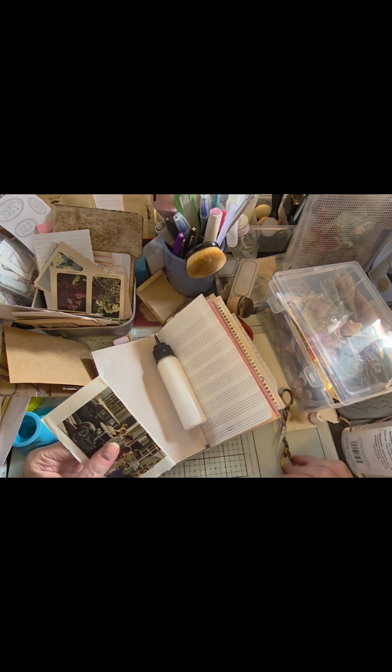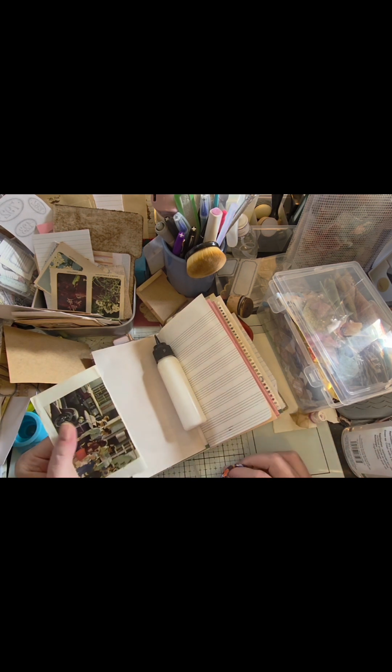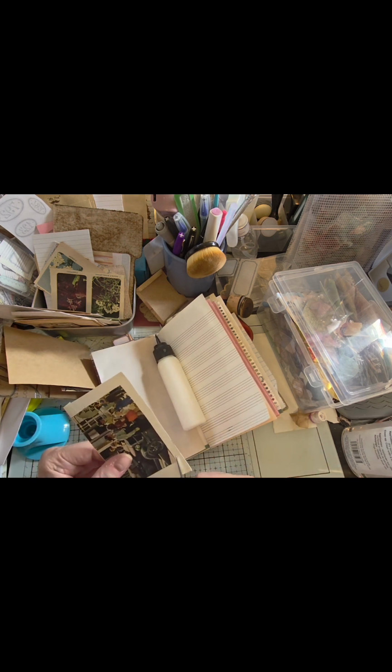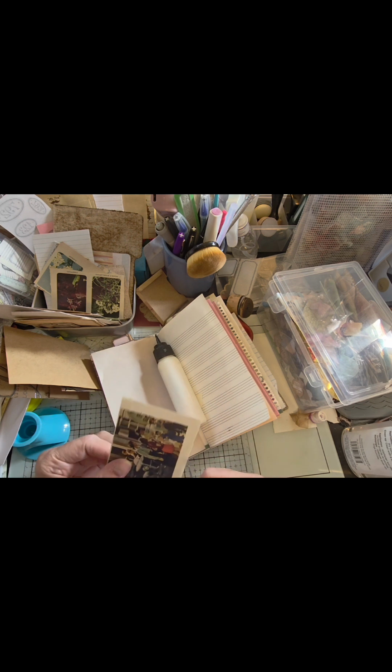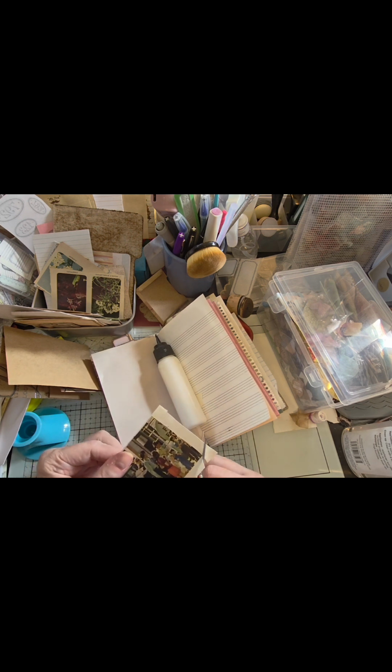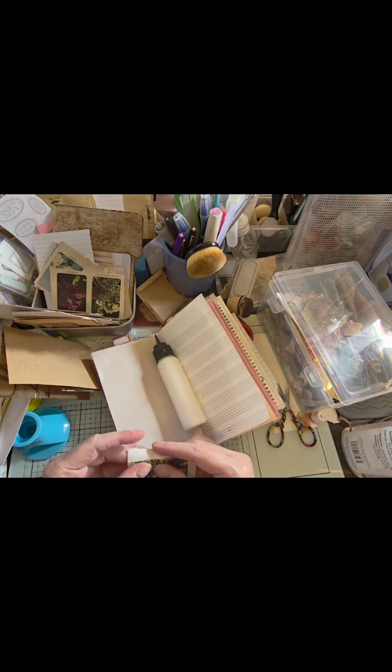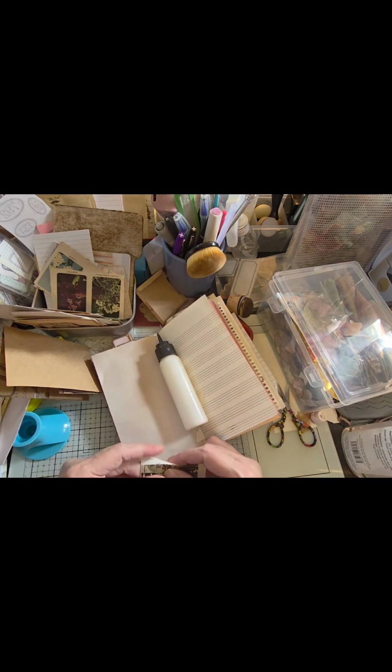And we're going to cut out our corners, fold our sides and bottom, and we have a pocket. See how easy that was? You can make them out of anything you happen to have around.